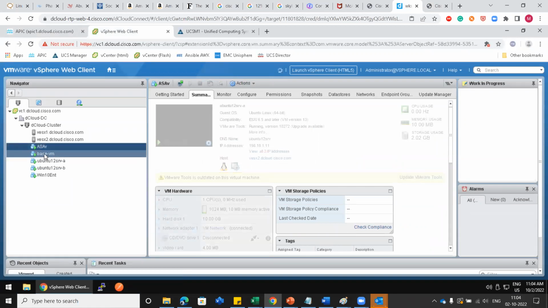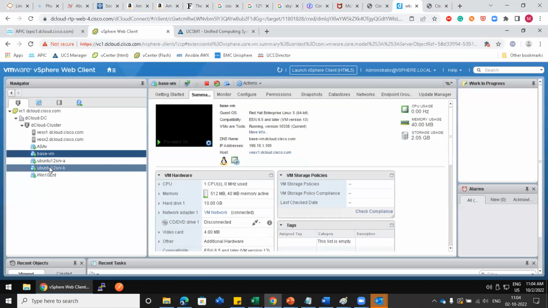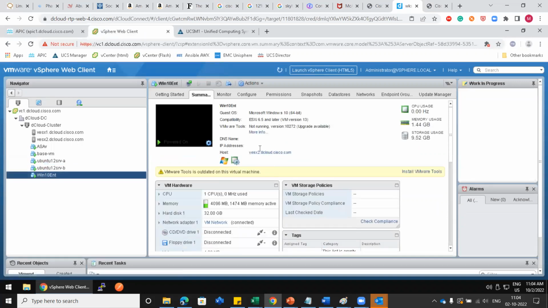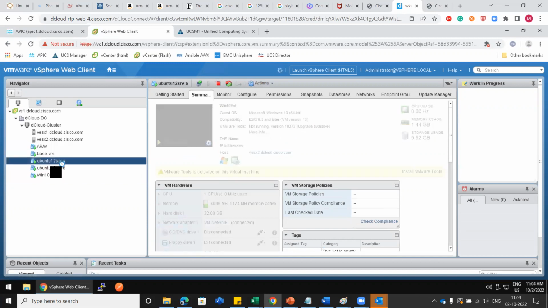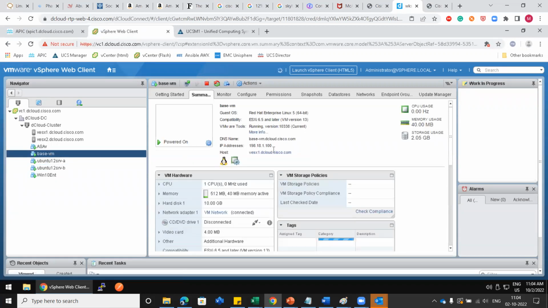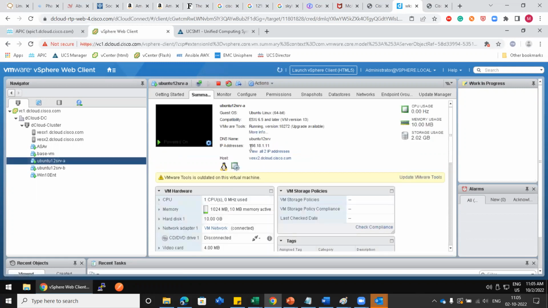Like this one, 192.168.1.100 is the IP address. So Ubuntu 1, Ubuntu 2, I'm going to use these two, or else I can use base VM. No, I'm going to use Ubuntu 1 and Ubuntu 2. Ubuntu 1 has IP address 1.11 and 1.13.